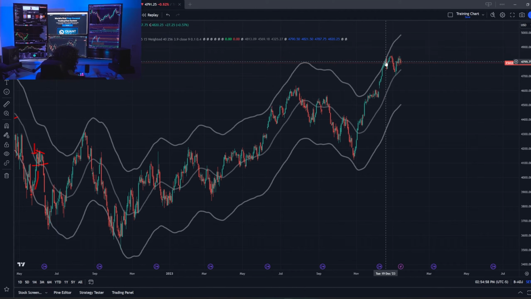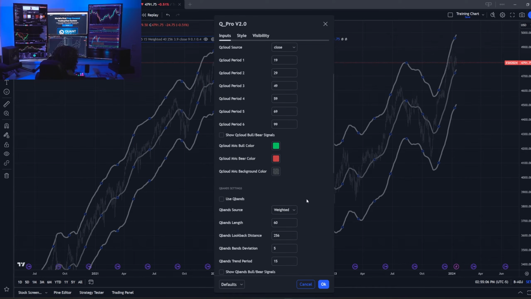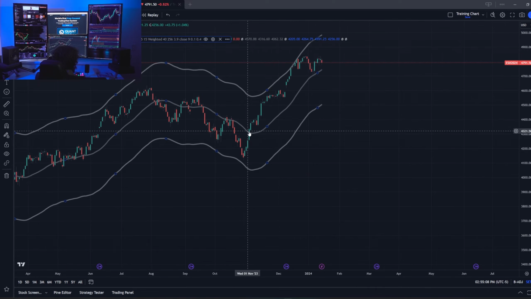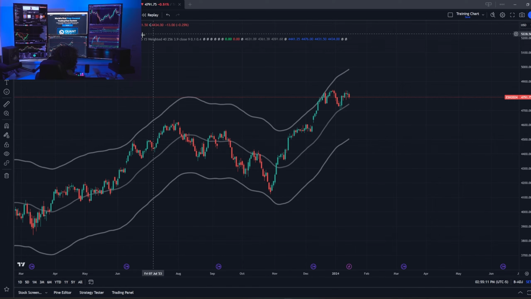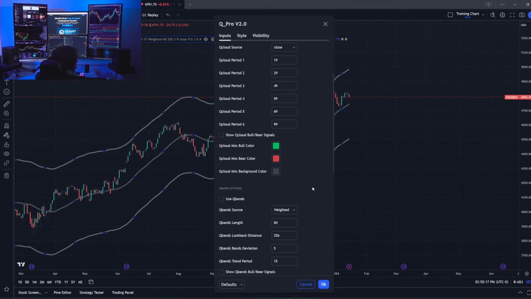Now we're forming a double top, but this double top also lines up with the upper band. This isn't like the perfect settings. I'll try to dial this in a little bit more for ES and maybe share the setting in the Discord channel. So there might be a link to that pinned post in the description below.